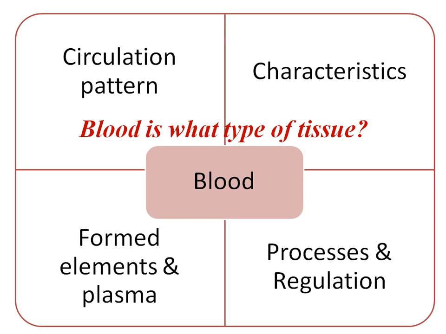In lecture, we focused on all of these content areas: the characteristics of blood, a general pattern for circulation, for now, processes and regulation of those processes, and we actually emphasized in lecture and lab the formed elements and the plasma. For the sake of this discussion, we're going to choose some of those topics to review.